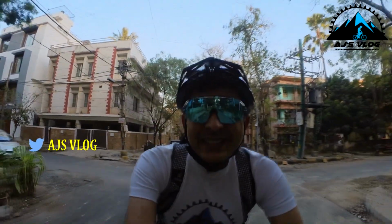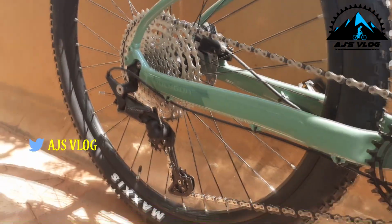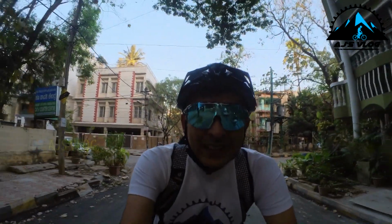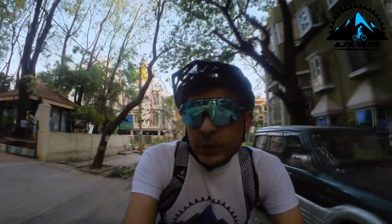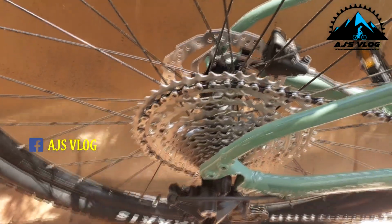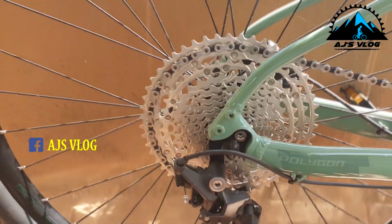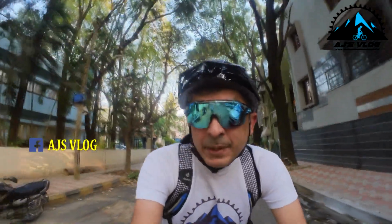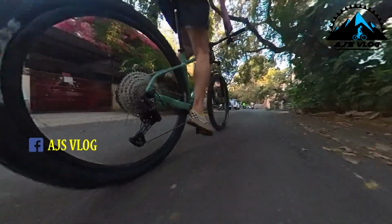The drivetrain of this bike is 11 speed. So it's a 1x11 with a Shimano Deore rear derailleur. Also in the rear you have an 11x51 cassette. So it gives you a nice wide range and easy climbing and good speeds too.